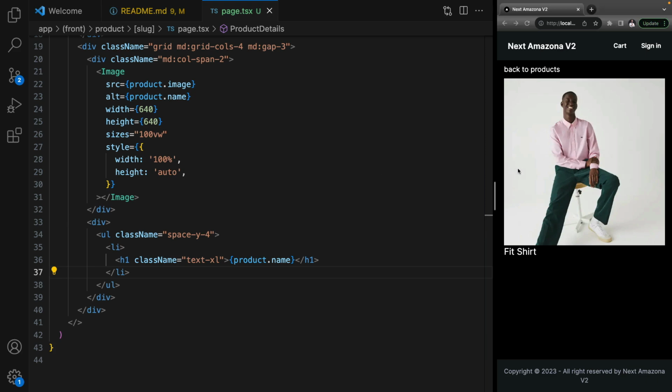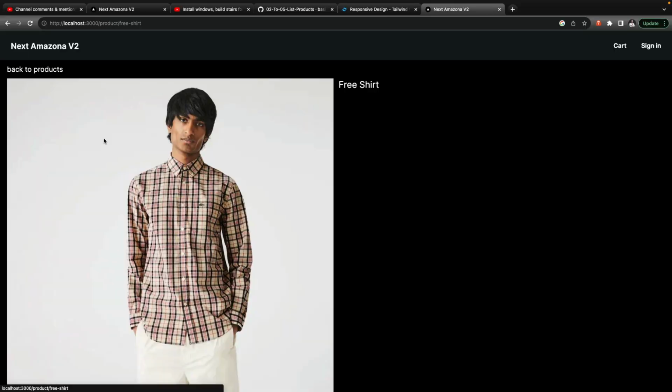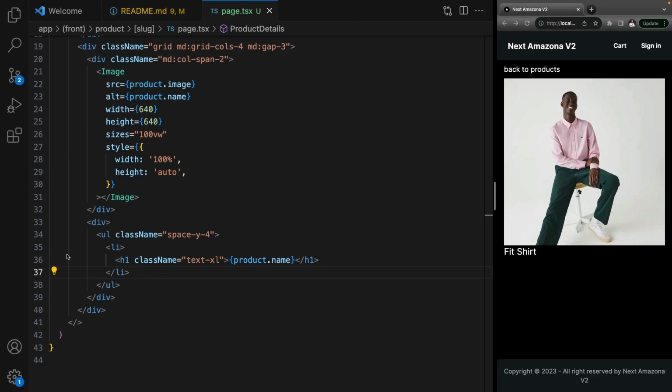Let's go for the next div. We can check it on the bigger screen. It's going to be like this. Half of the width is for the image, one fourth is for product information, and the other share of the screen is going to be for product action to add the product to the cart. Let's go for the next LI.